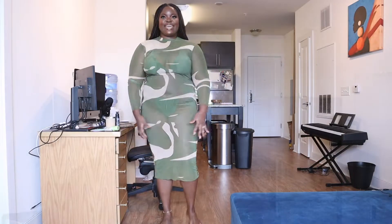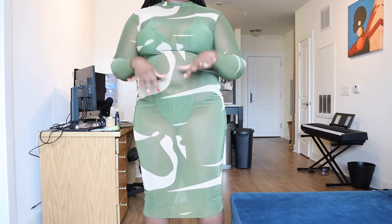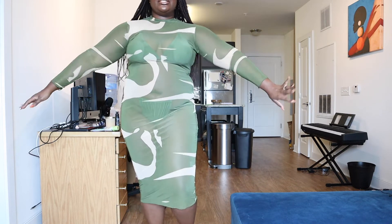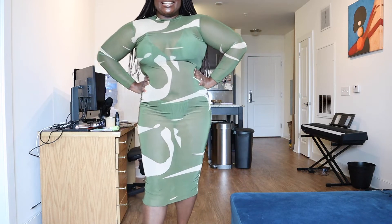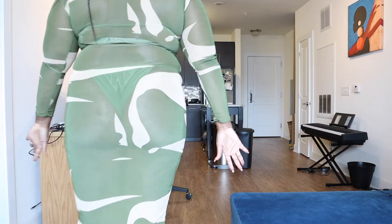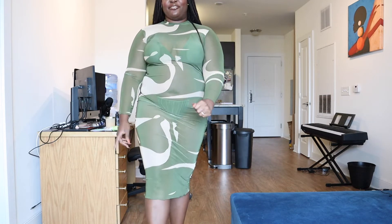So the next thing I want to show you is a cover-up that I would wear with this. This is the Tyler's Cher multi-olive. I absolutely love this — I got this in a size 2XL. I feel like I can wear this as a dress; I saw someone on Instagram wear the black version as a dress with a slip or bodysuit underneath. This is how the back looks, and I have on the Aiden green set under here. Hopefully if I get to go on my tropical vacation for my birthday, I'll get to wear this.